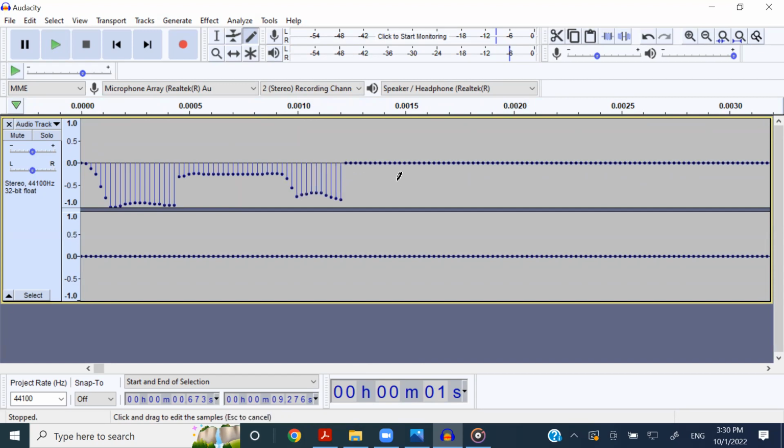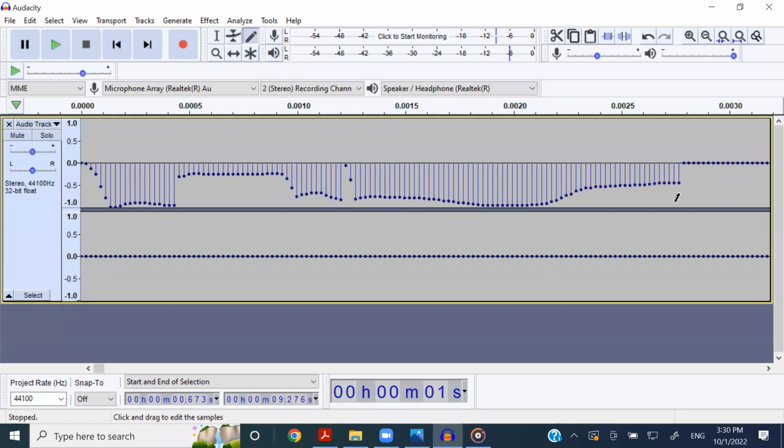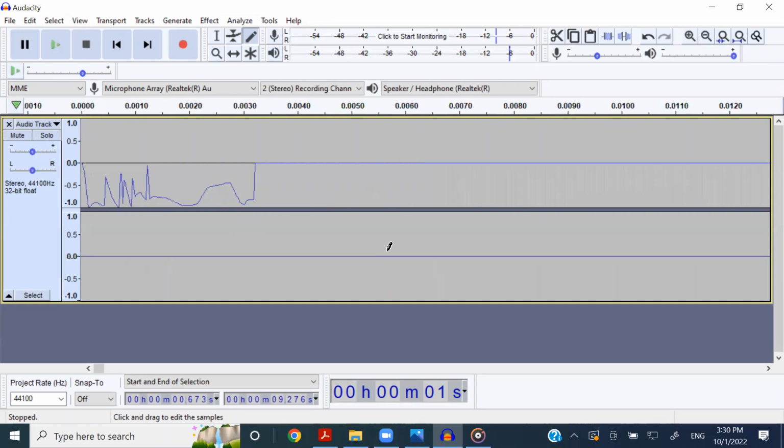I'm just clicking and dragging, that's all. And since this has zoomed into a much greater value, you won't experience the change that I have done, but there is some noise at the beginning of the track now.